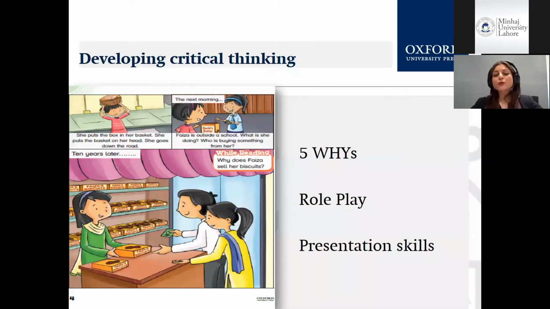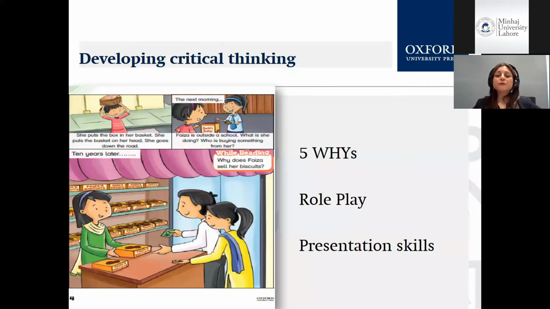You can also have this particular story reenacted. बच्चे अपनी तरफ से ये क्लास में ये एक्टिंग करें. एक बच्ची जो है वो बास्केट की जगह पे कुछ भी ले सकते हैं. क्लास में एक अगर बोल पड़ा हुआ है, कुछ भी है, तो सर पे बोल रख के pretend to do what is being done in the story to help them understand.